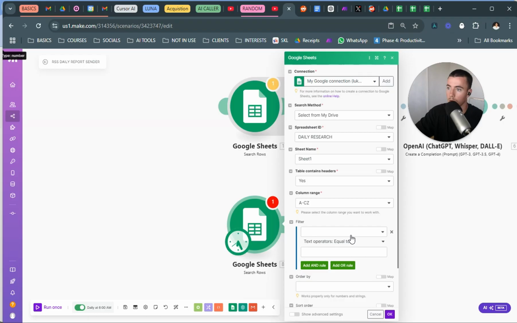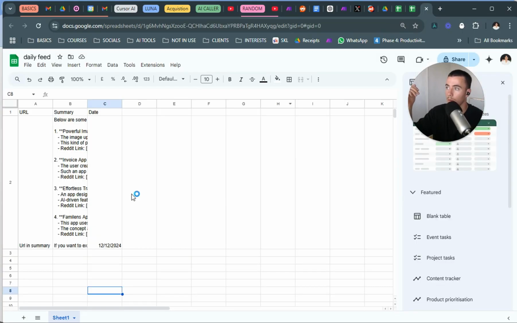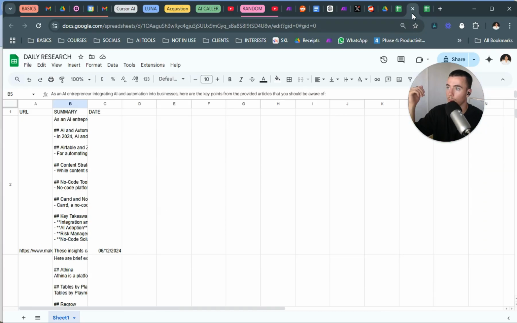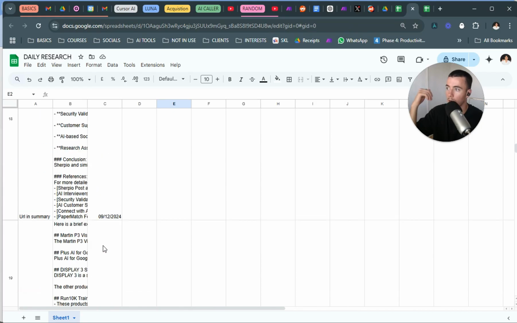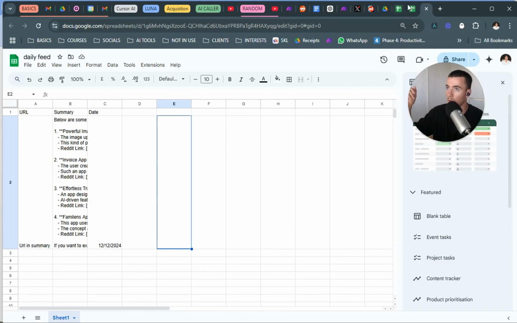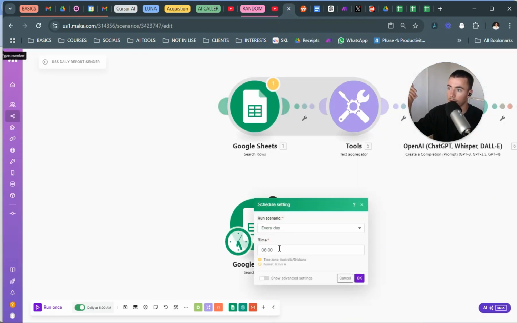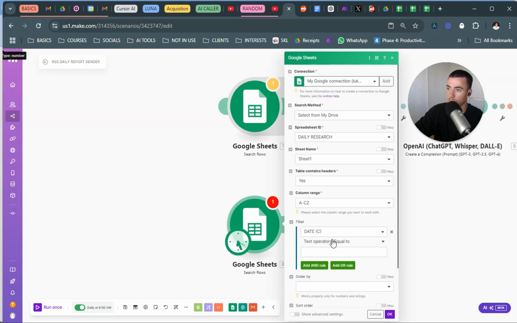Then for the filter, we want the date to equal today's date. So this way, none of the projects from yesterday or all the weeks before are getting recognized. Only the newest ones coming through that morning. Because you'll notice here that this is set for every day at 6, whereas all the other ones are at 5. So they're all happening in the background. And then when it hits 6, this one's like, okay, let me see what you've collected.